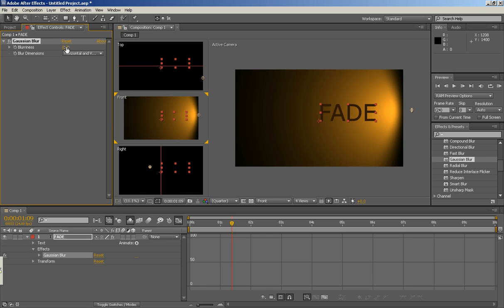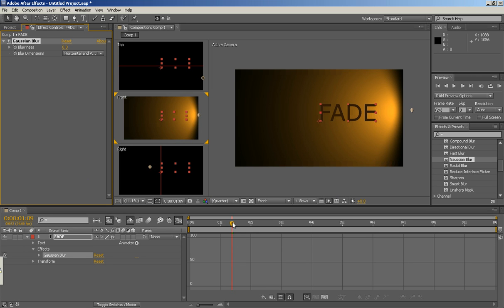Some people like to animate using this because it's away from the layers, and some people like to use it down here and do the keyframing down here in their layers panel. I suppose the advantage of doing it down here is that you're looking at directly under the layer. The advantage of doing it here is it will only display there if you've got the object selected. So let's go for this and see what happens.